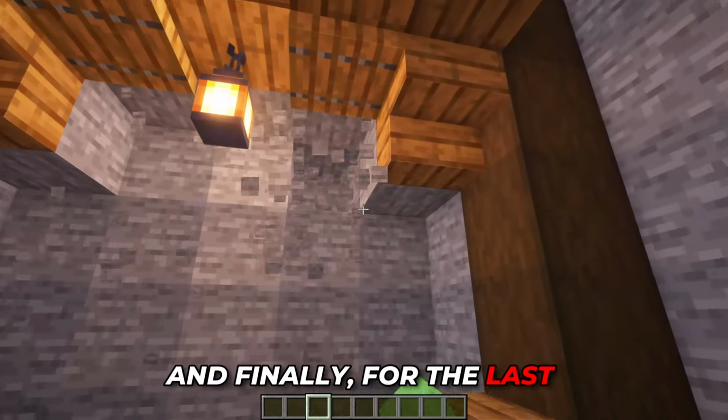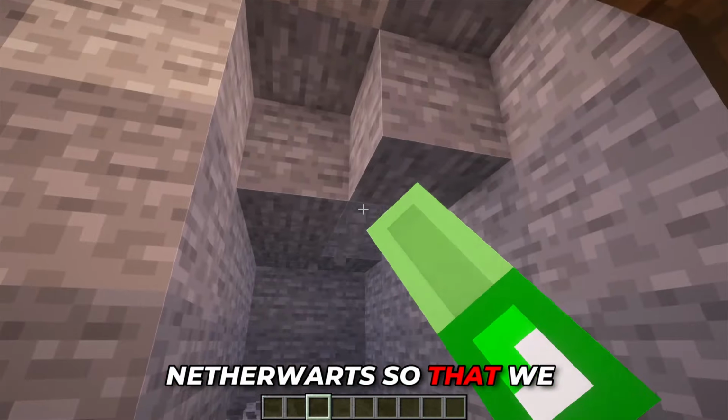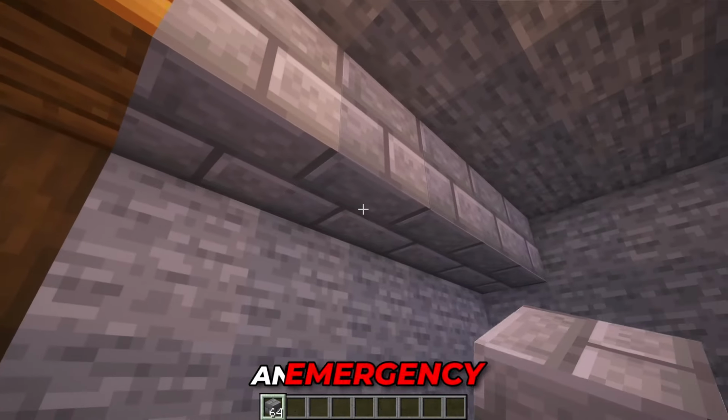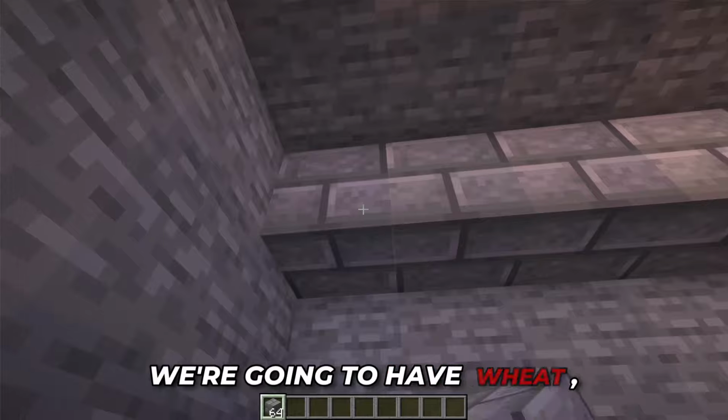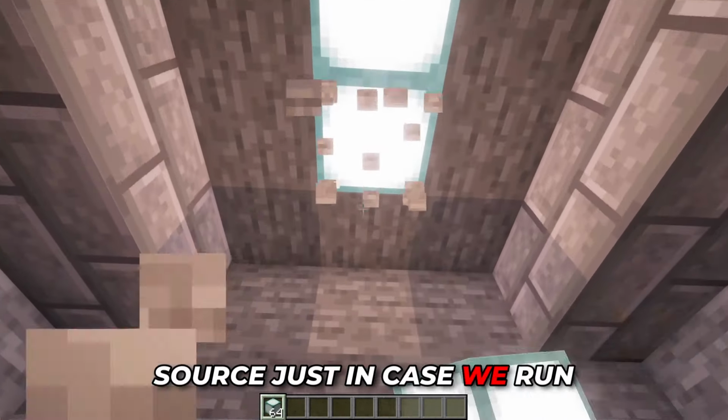And finally, for the last two compartments, we're going to create two different farms. One side will have nether warts so that we can get unlimited potions brewed if we need to in the case of an emergency. And on the other side, we're going to have wheat, carrots, or potatoes just so that we can have a food source just in case we run out.